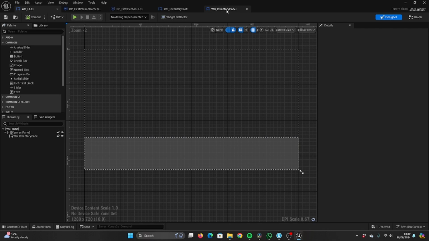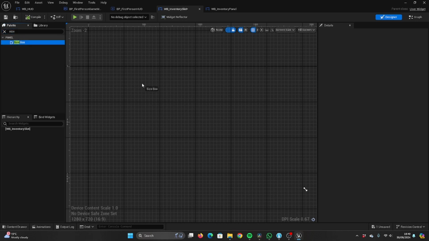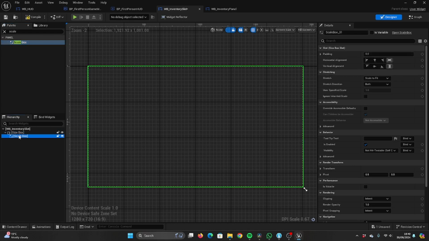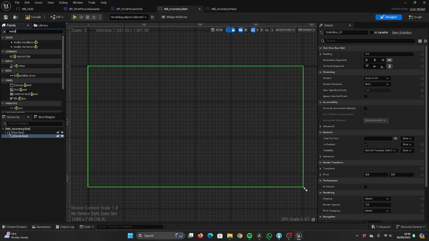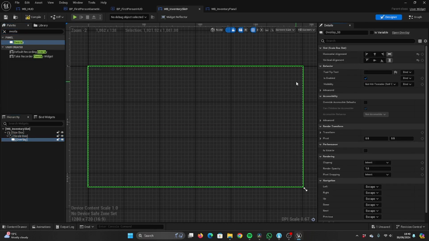And if we were to go back to our inventory slot in here, we'll probably want a size box, I think is the first step, and then a scale box to wrap around it. In the scale box, we'll want an overlay, so we can fully take advantage of all the elements that we can add.